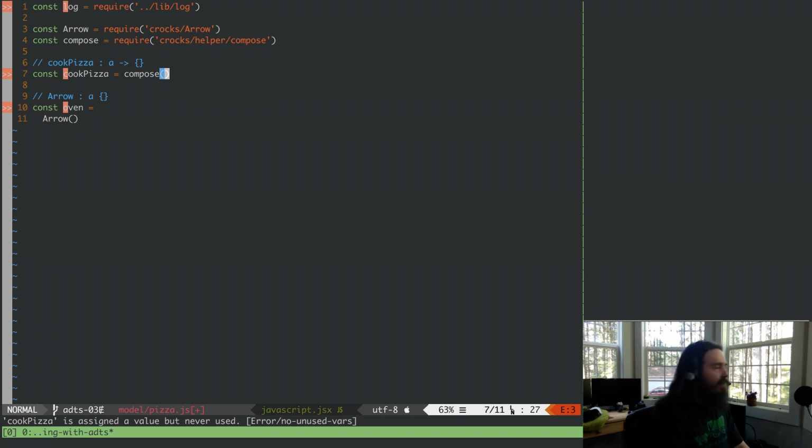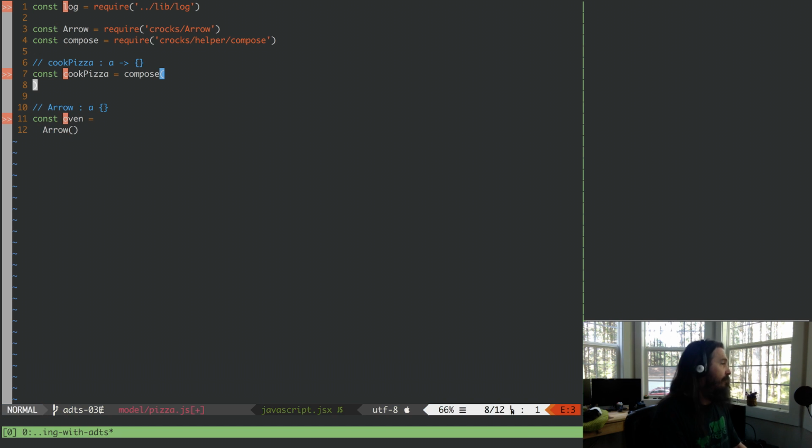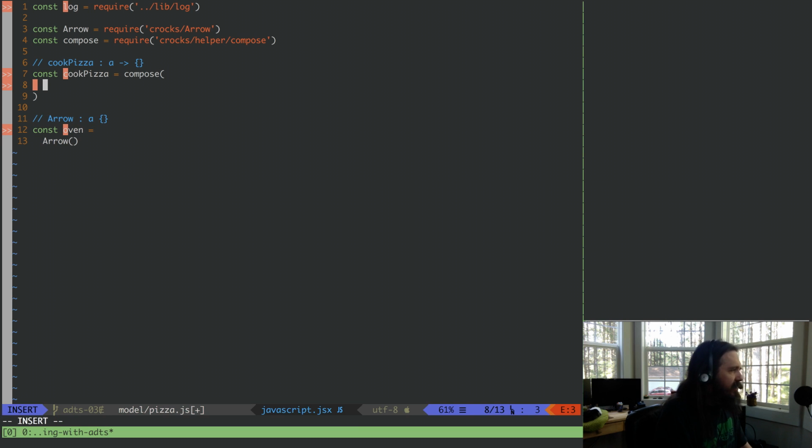So remember the process I was saying. We want to somehow lift in, or we want to take a raw pizza, or a raw something, right? So to do that, let's just use a function. I know it says an A to anything else at this point, but let's pretend that we only work on objects that have a raw attribute, right?